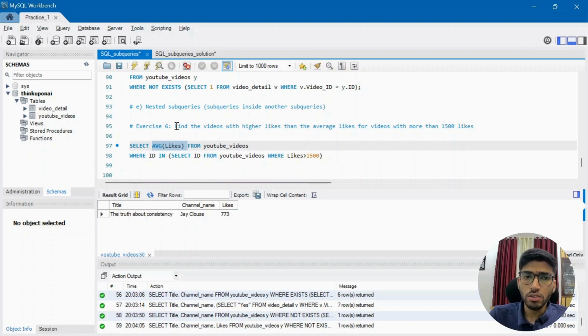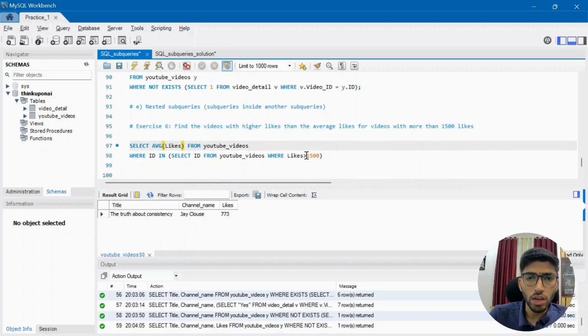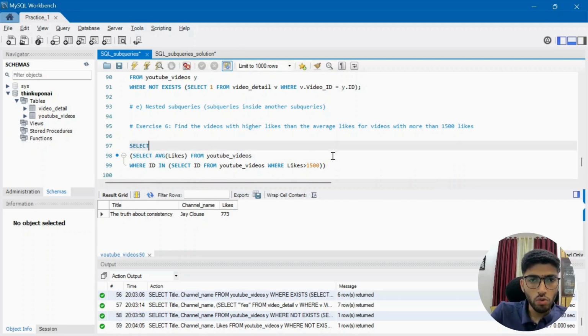Now the third part is, I need to find the videos with likes higher than this average number. So this whole query is giving me one average value. Okay, so it's not a list, it's a single row subquery if we say the output of this query. So I need to find the videos.